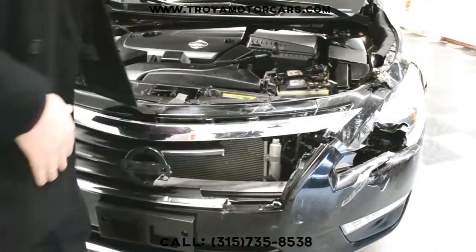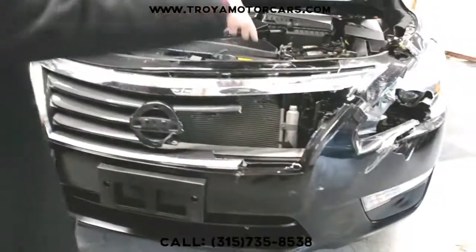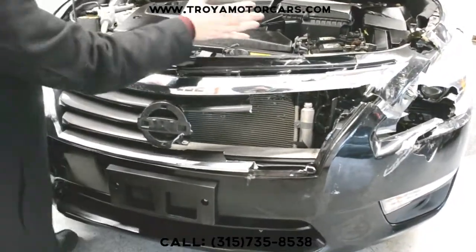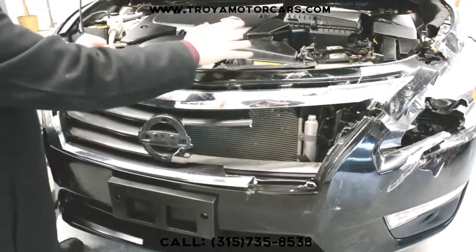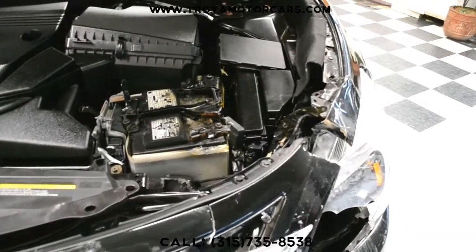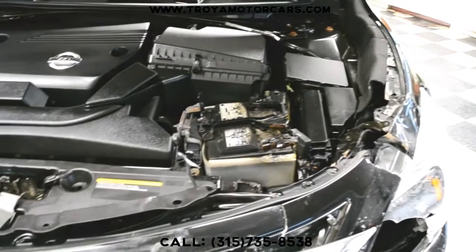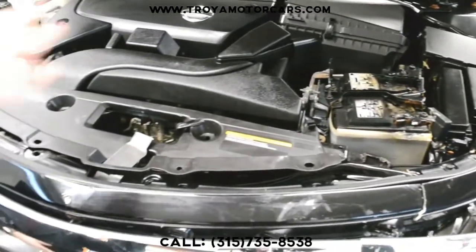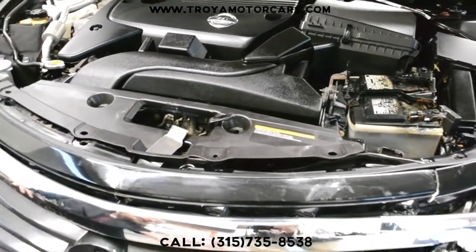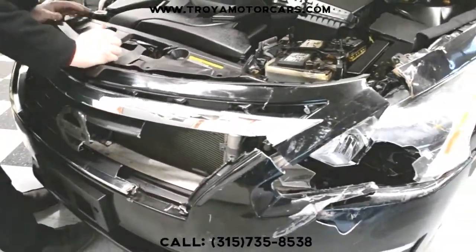The hood is damaged along that right side, so you'll count on replacing the hood. Obviously the bumper cover and grill here. So really our primary damage — or why it was totaled — is this upper core support just got pushed back a little bit. The left side tie bar, where it bolts to the upper rail, just got folded down a little bit. That's what's causing the distortion on that left fender. You could replace the tie bar; it's missing on this side, so you'll just need that whole upper core support piece. The AC condenser has got a pretty good little bow in it, and the radiator has the same thing.